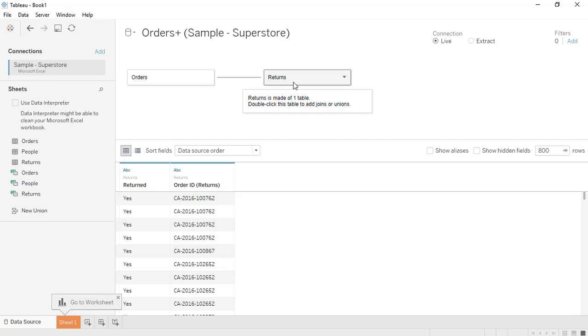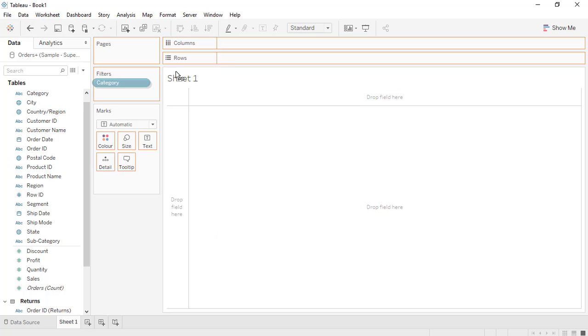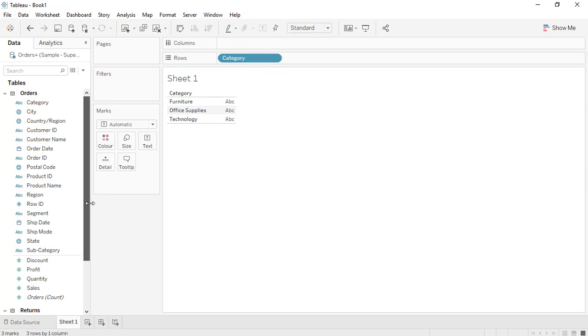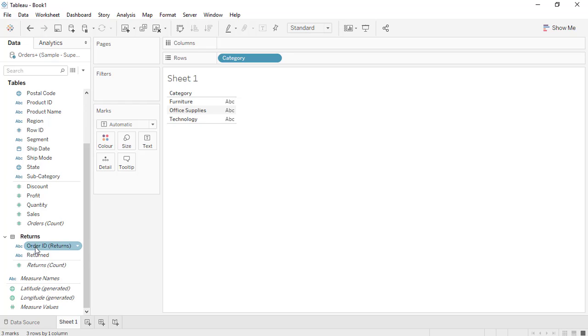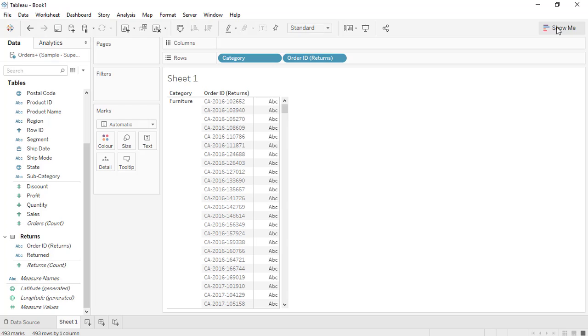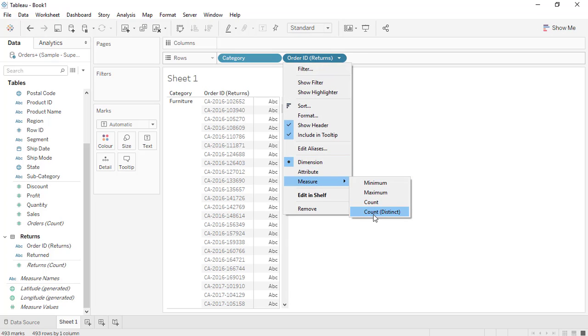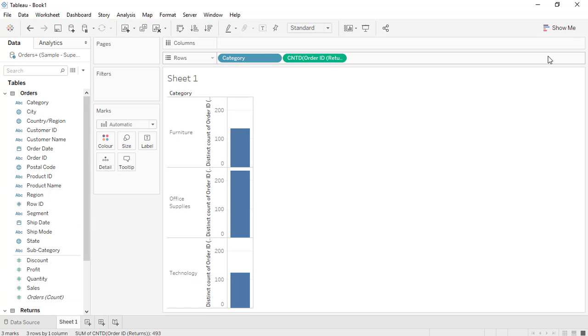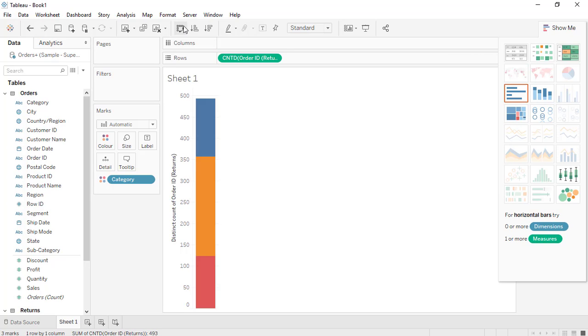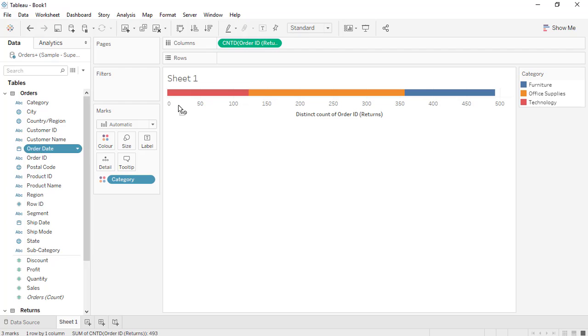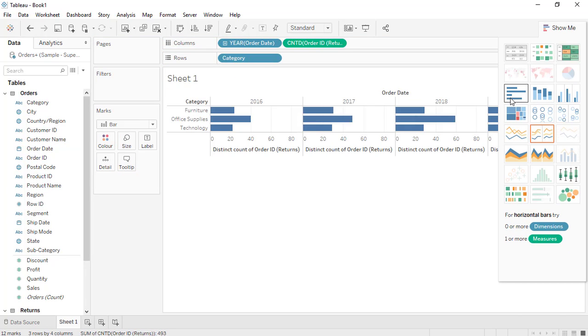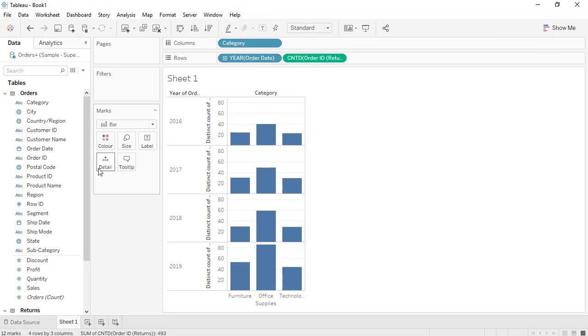But this is the same scenario that happens in any traditional database, whether it is Oracle or SQL. You can perform those joins, whether it is an inner join, outer join, or left and right, right? If you go back to your sheet, you can do the relationships and plot your data, which is coming from different tables, whether from orders or from returns. So maybe you can plot the count of order IDs, which are coming from returns, and your category is coming from orders. So this is one of the ways through which you can represent this. You can go ahead and add some other fields, for example order date, and you will get your chart in different visualizations, whatever you want out of the join.